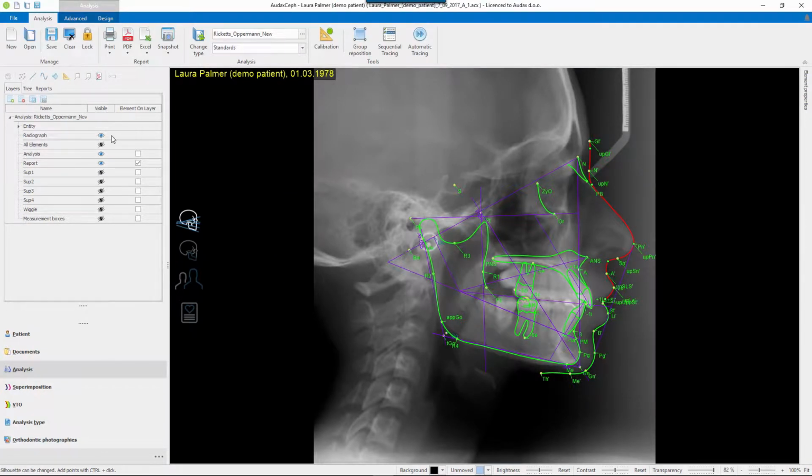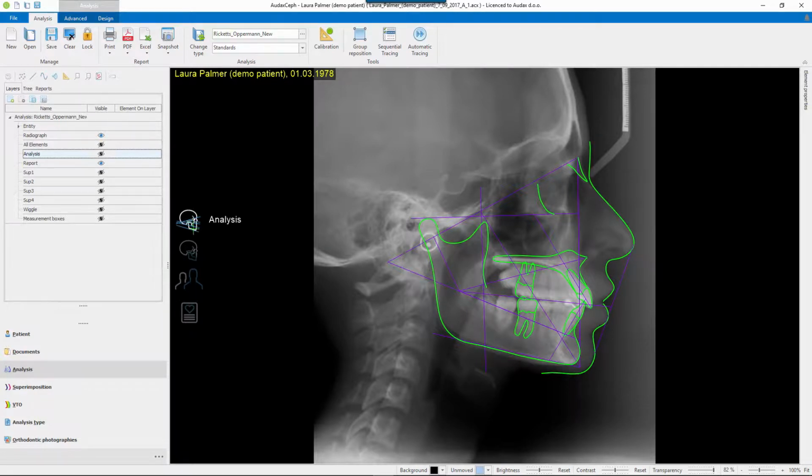Also layers are a bit different, and the visibility state of the layer is represented with an eye. It's either blue, so it's switched on, or now it's switched off. So on and off.